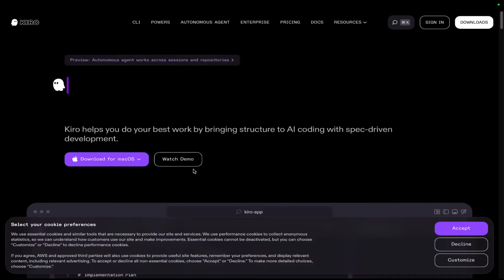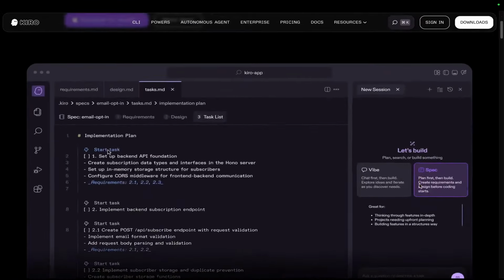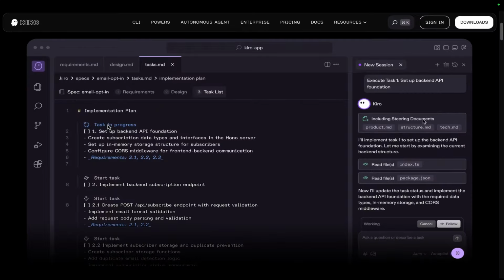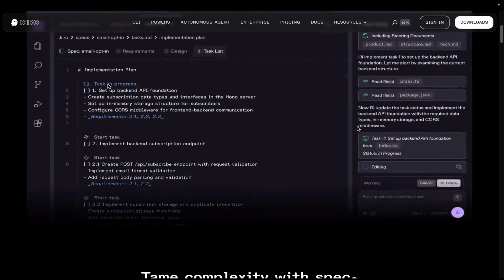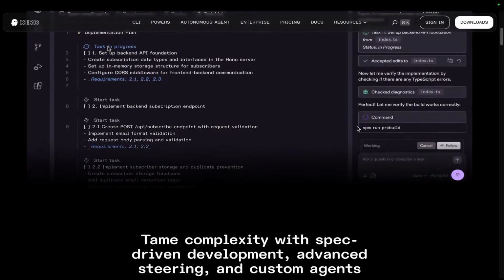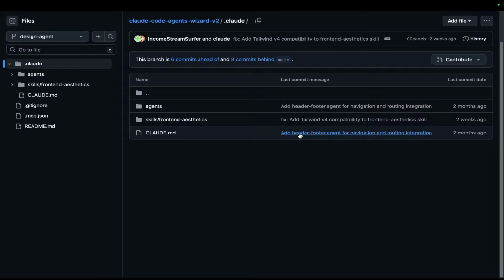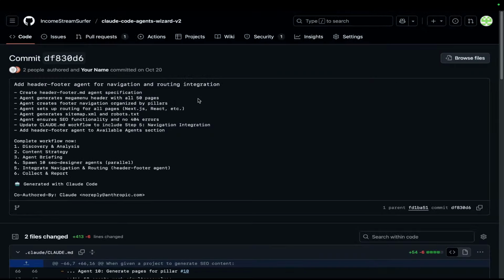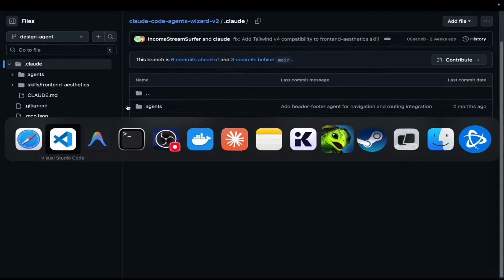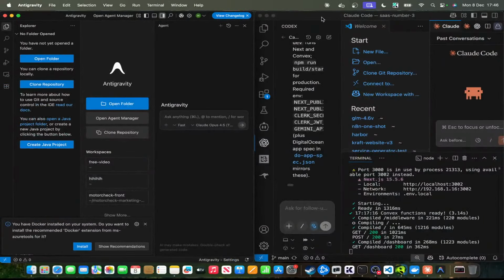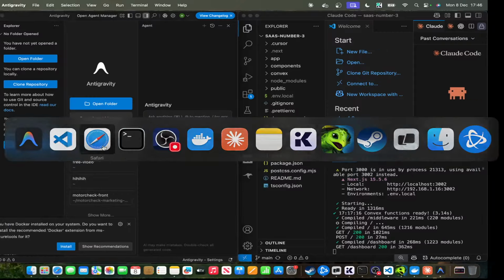Oh, yeah, I saw this one. I did test this. Interesting. Wow, this looks pretty cool, actually. Interesting. I wouldn't know how to import agents into Antigravity or into Codex. That would be a pretty interesting thing to do. I don't actually know. Oh, agents.md. Yeah, that's how it works, right?